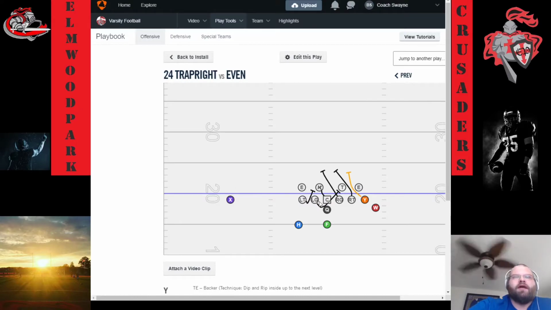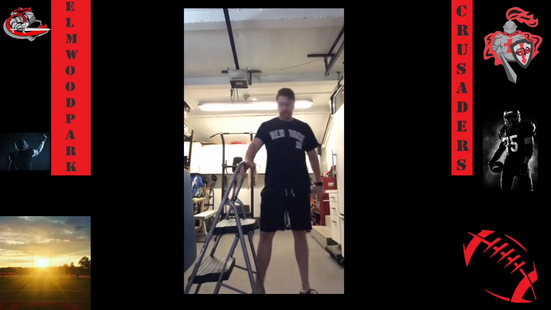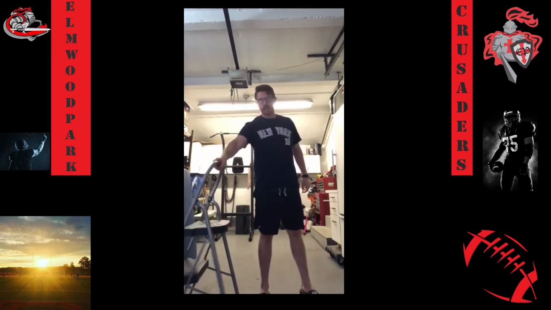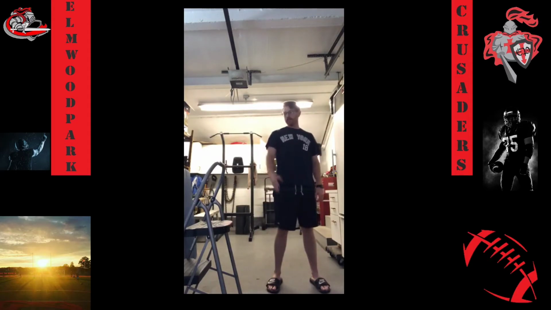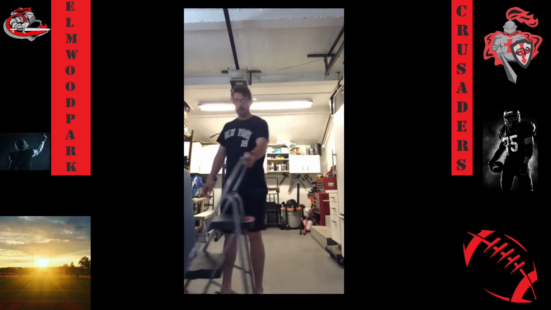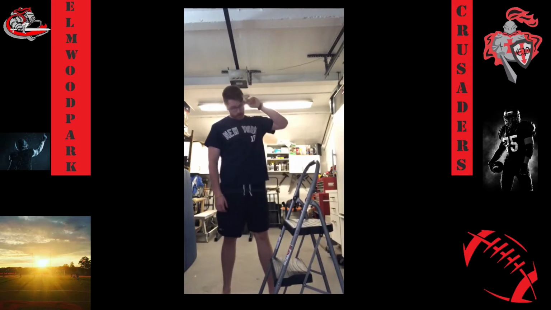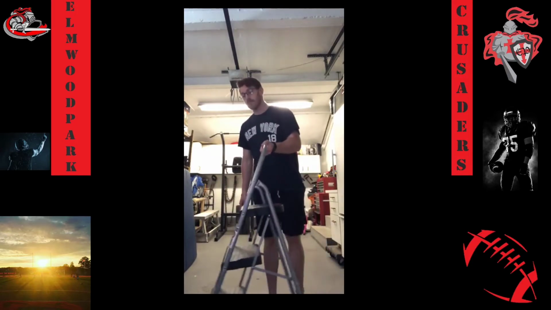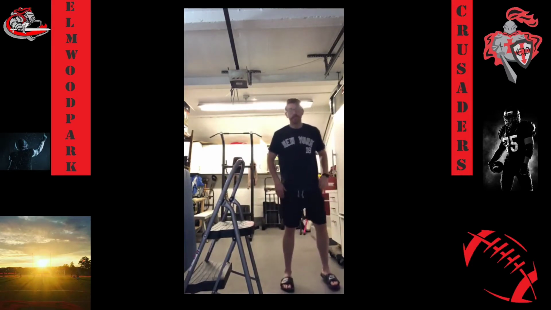All right, let's take a look at the trapper now, the backside guard. You're going to go work. Left guard in an even front, you're going to have like a one technique. So he's going to be more on the center. He's going to be on your inside, but if I'm the center, he's going to be right here on me, on my left shoulder. If I'm the left guard, just like before, you're going to step through the center's heels.